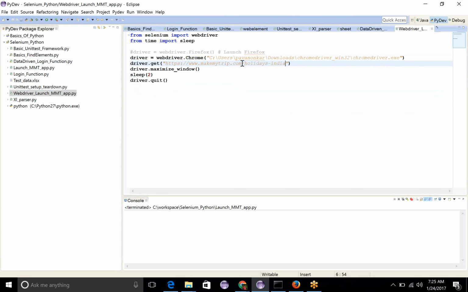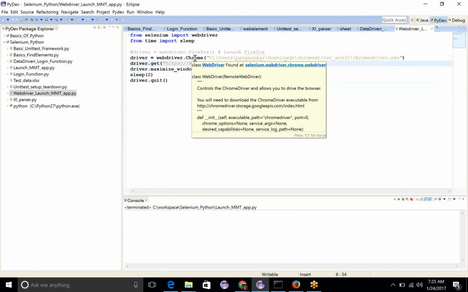Basically, what I'm trying to show is what more capabilities are available in WebDriver apart from find element or any other things. So first we initially started to launch the Chrome browser and try to figure out how exactly we launch it.